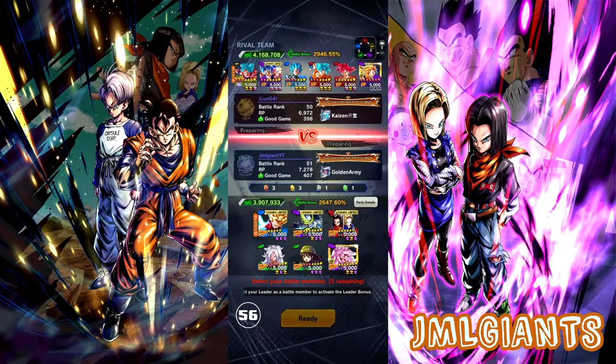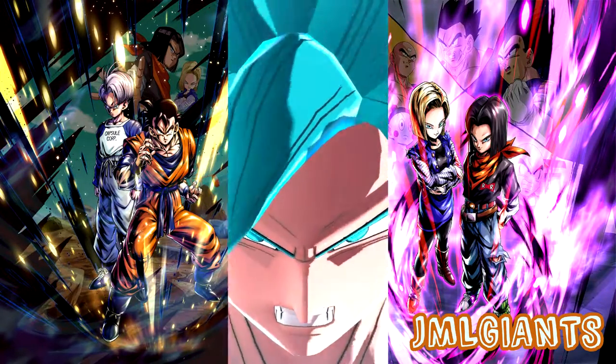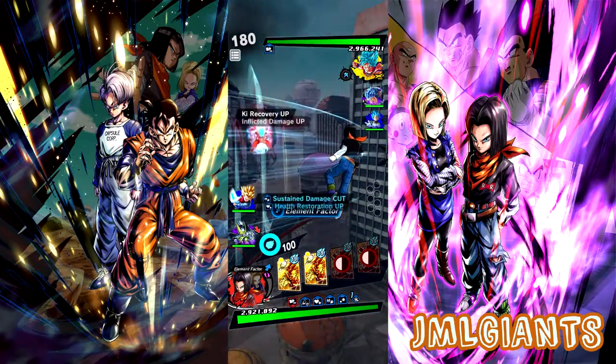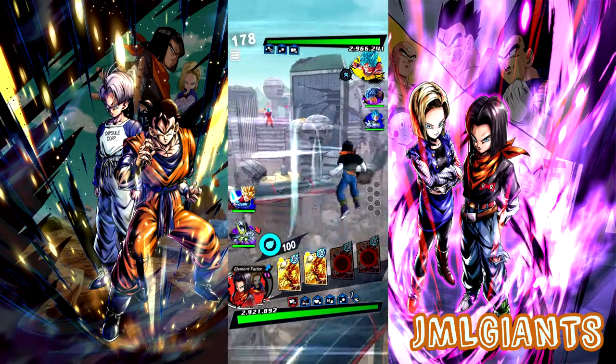Bye-bye. Alright, looks like our next match is against God Key. Ultra Kaioken in the leader slot. Goku and Vegeta here. This should be a good match. Let's start with 1718. Alright. He's probably gonna tackle here and I can't do anything about it. Oh, he didn't. Nice. Okay.